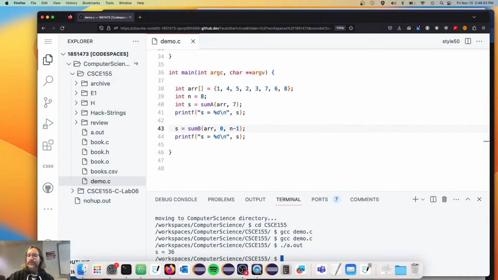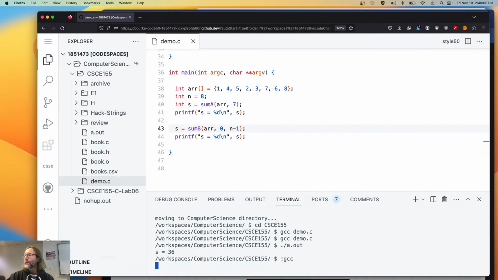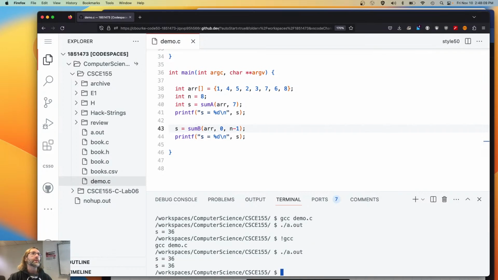Let's see if that works. There we go. GCC. I should get the exact same answer, and I do. Let's make it robust, because the way that I presented this, I intentionally put 8 elements in there. Why? Half of 8 is still even. Half of 4 is still even, right? So it's really nice slicing there.